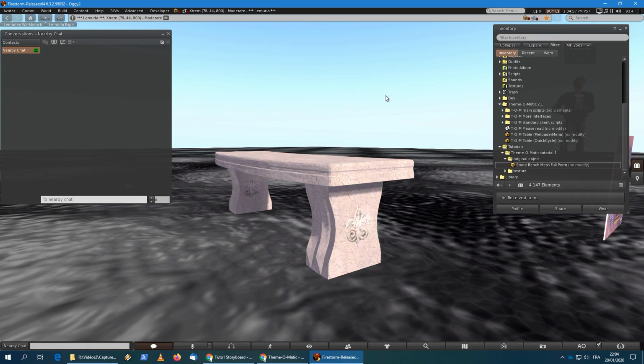If you purchased the Theme-O-Matic from the Marketplace store, you will get several folders. For now we will concentrate on the main scripts folder where we will find the scripts to be used during the preparation phase, that is theme creation, as well as the main scripts used when activating the themes. The first thing we have to do is to create the themes. This is known as preparation phase. To do that, we will have to equip our object with several of the main scripts, namely the TOM core, TOM preparation, TOM generator, and TOM utilities.